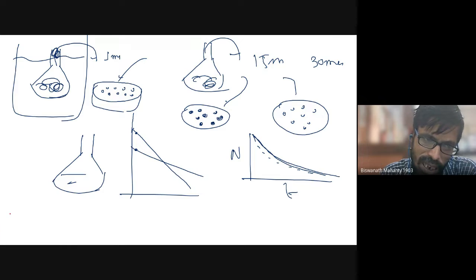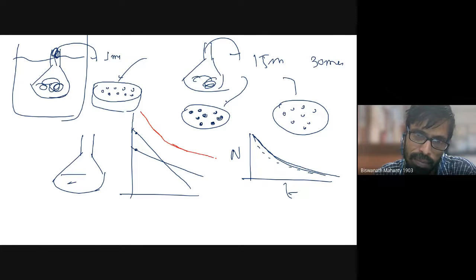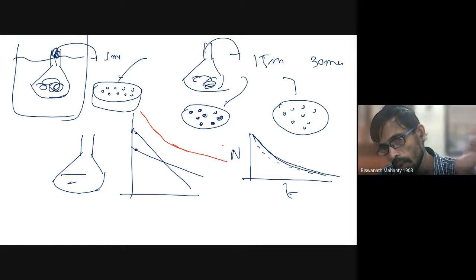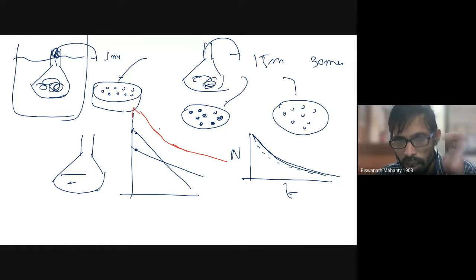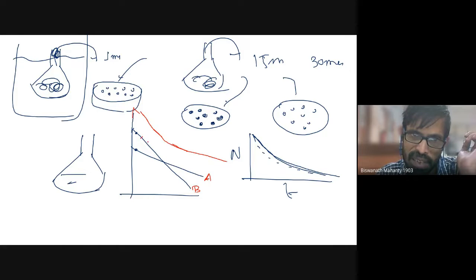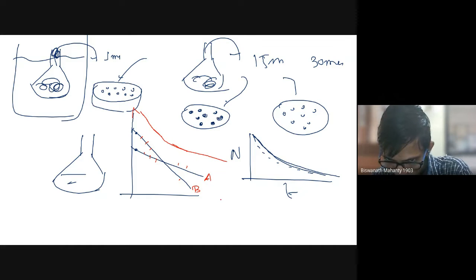So you will actually see the picture in a different way. You will see the total number falling something like that. This will be your observation, because I am assuming there are two kinds of bacteria, one is A, another is B. B is dying very fast, but A is dying very slowly. The same phenomenon has been shown in your textbook also. This may happen when I have a mixture of microorganisms. We may also have some sterilization that may be like this.